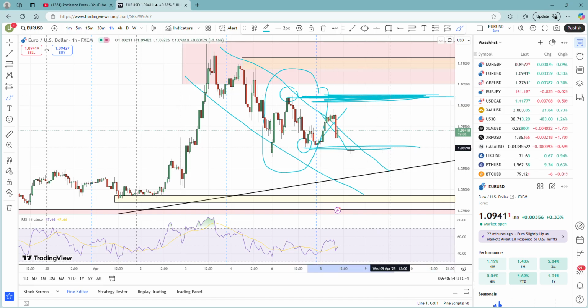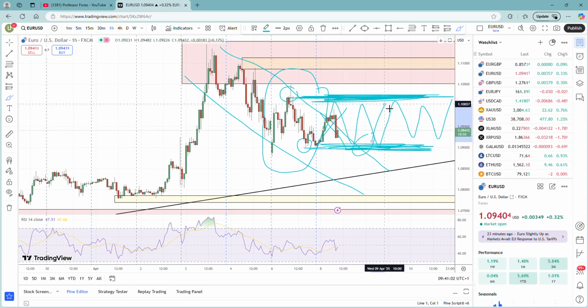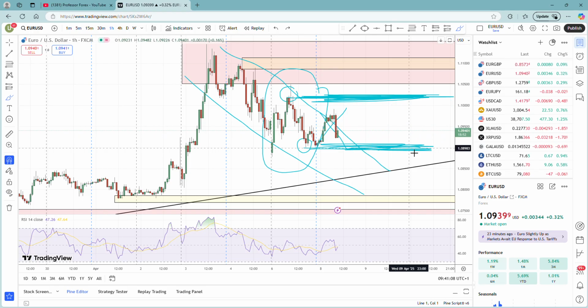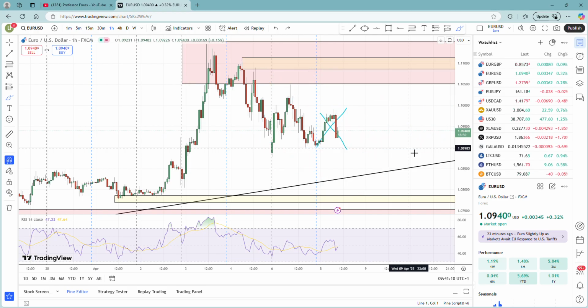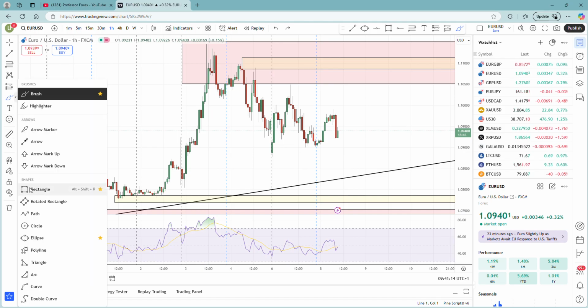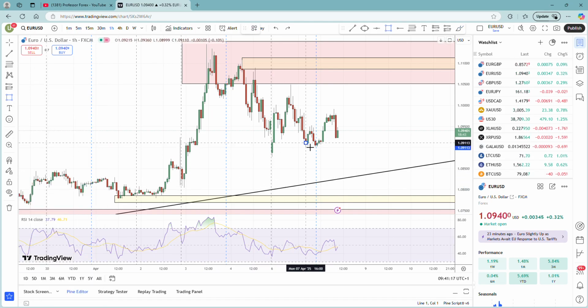So you know for the following day, these are going to be your levels. Here's your H1 resistance, here's your H1 support. Price will move in between these levels for the next day, and when it's close to here we can buy to go up, when it's close to here we can sell to go down. Simple as that. So now let's go ahead and mark that chart. Get the rectangle tool out.